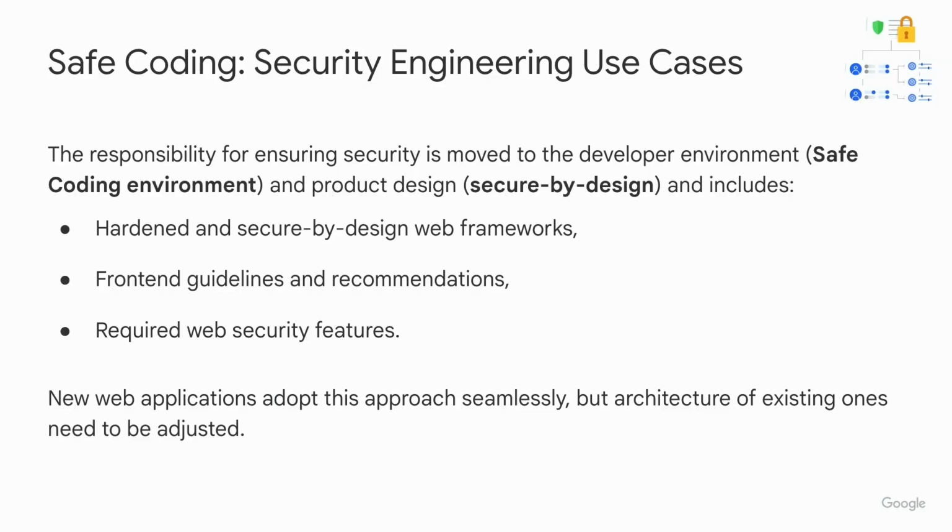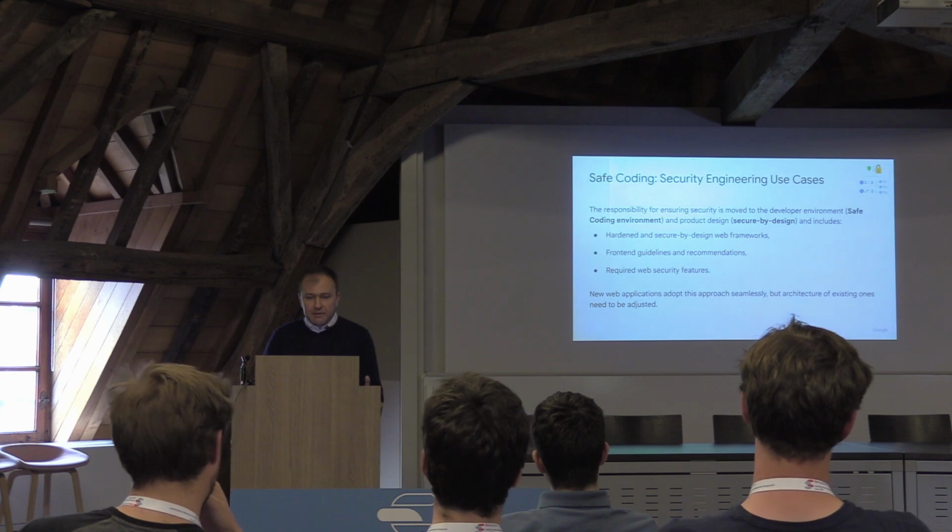For us, as I mentioned at the beginning, we want to make sure that the developer environment, the environment used by our developers, is safe. So you can write the code, you can implement new products, new functionalities in a safe way, and it's easy. In fact, it should be difficult to do it in the non-safe way. And whatever you design, whatever you build, should also be secure by design. So it should be very difficult or even impossible to build something which is not secure. So we need to provide secure by design frameworks, guidelines, and also features.